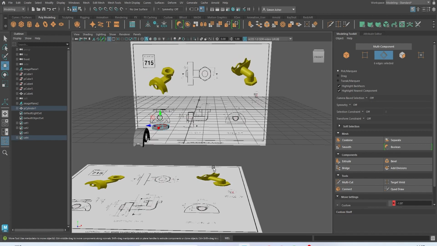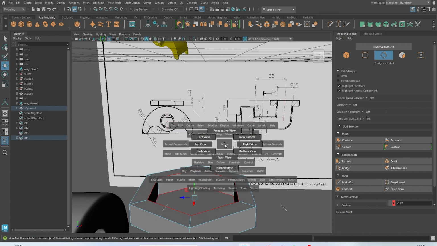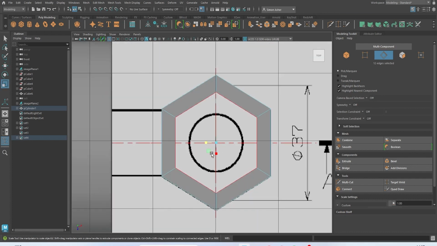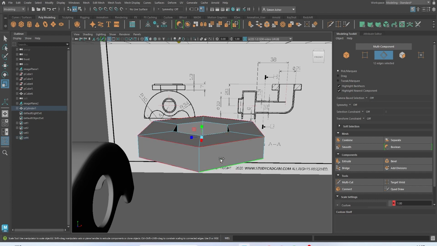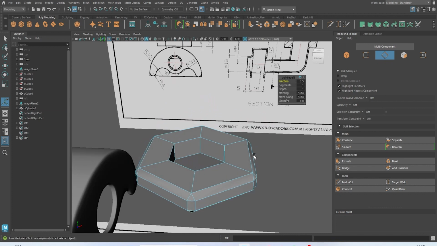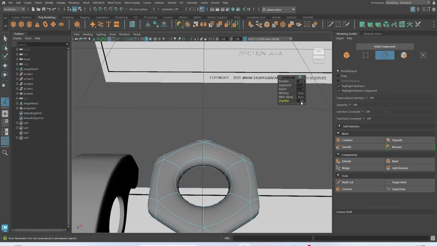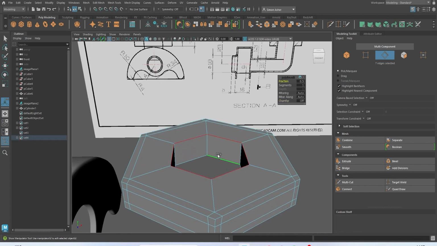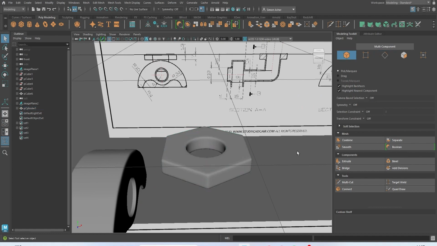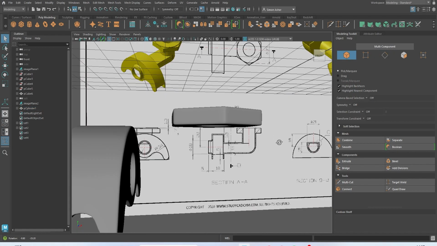Grab that edge, that edge, not to scale, again, something like that. There we go, so we've got that.